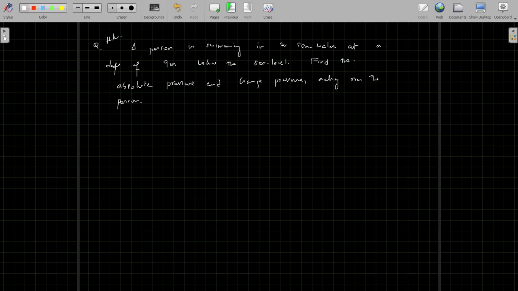Let us see this in another example. So this one you can do as your homework. Another question I can give you. Okay, let's do this question. Let's go to the next page.